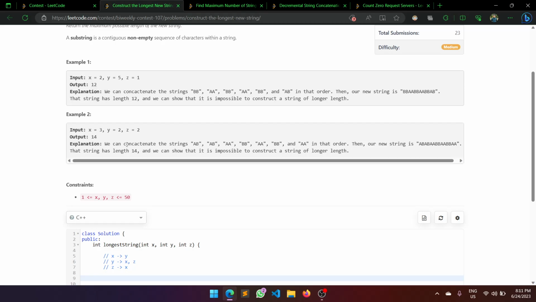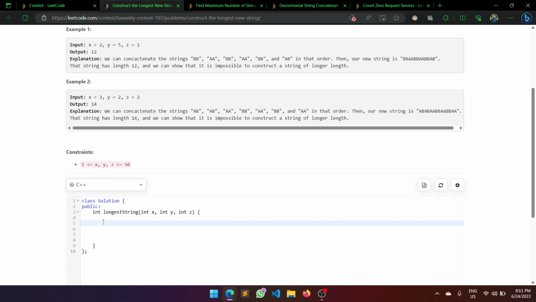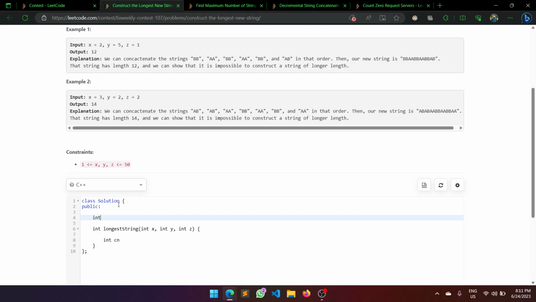I think we can do brute force. We'll first start with x, then y, then z. Let's do recursion.